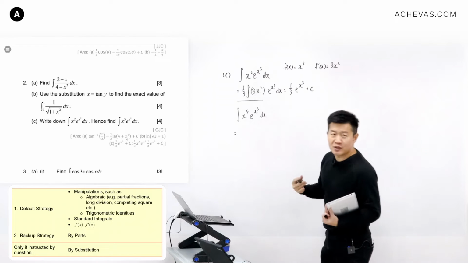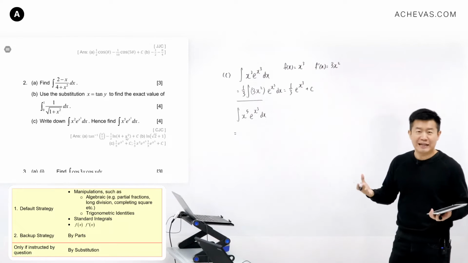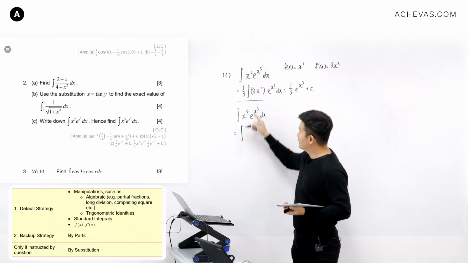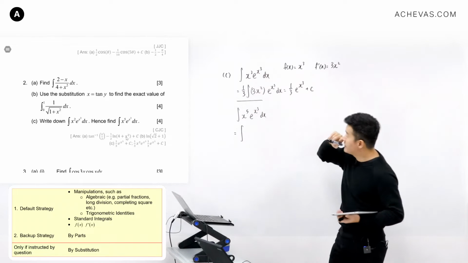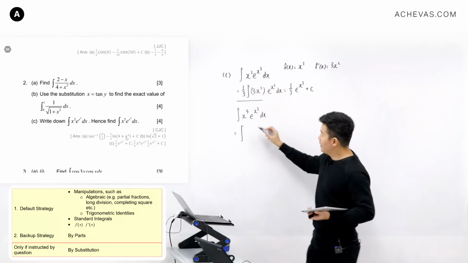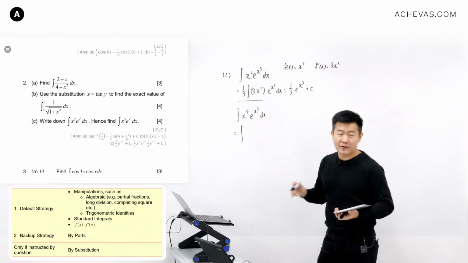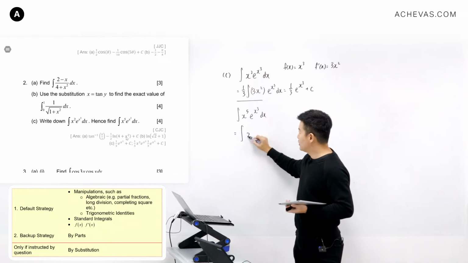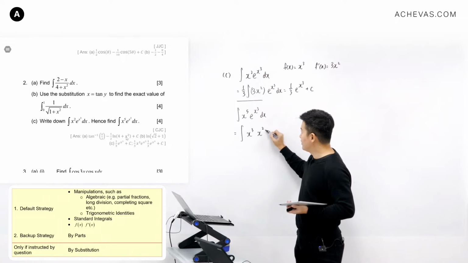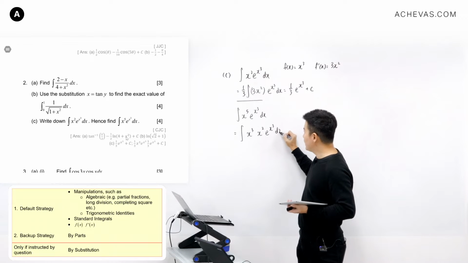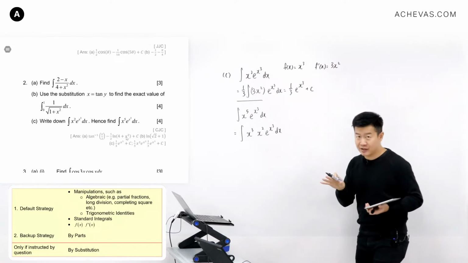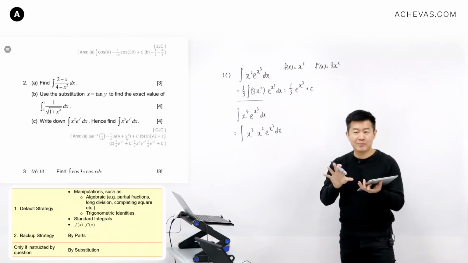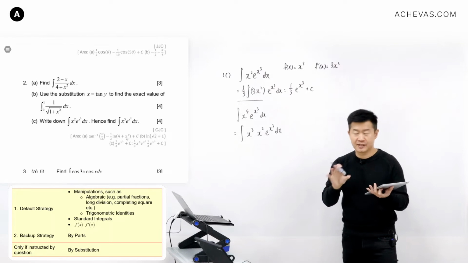And for integration by parts, we do need some trial and error. It really depends on the question. So for this, although the question didn't really say, the hint that is given to me is, hence, I'm supposed to make use of this. So I think I'm going to break this x to the power of 5 up into x to the power of 3 multiplied by x to the power of 2. Let's see whether it is going to work. Because if it doesn't work, it is fine. I'm going to just find other ways to apply integration by parts by regrouping them into some other expressions.